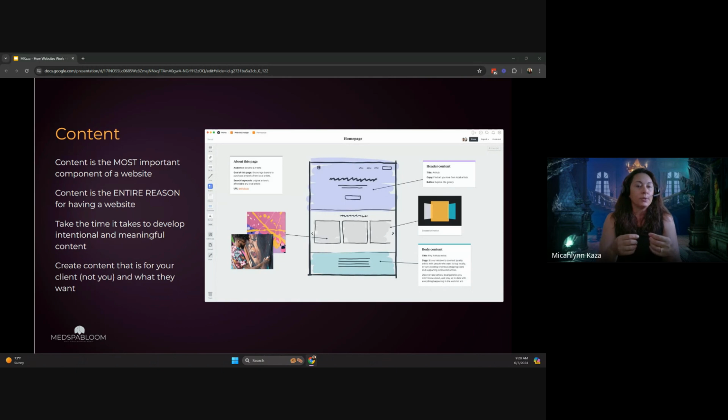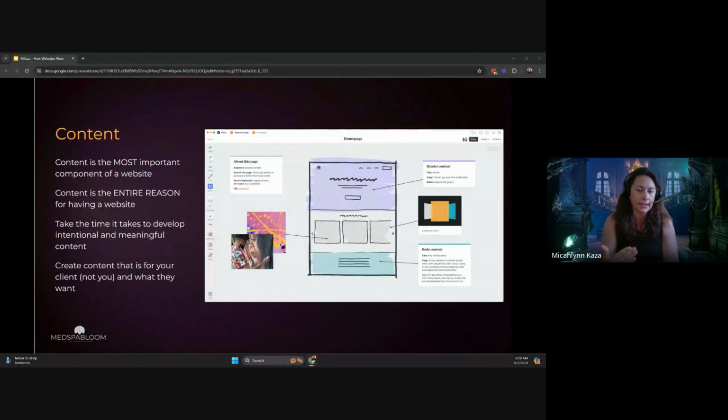Again, keep your customer as your target audience, write it for your customer, develop it for your customer. It's so important to think from a customer's perspective. Okay, so what information would you want to know or see if you were shopping for this service? And that's going to help with the wireframes, and it's going to help with your content.